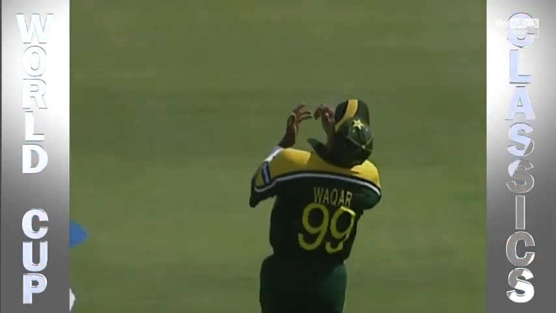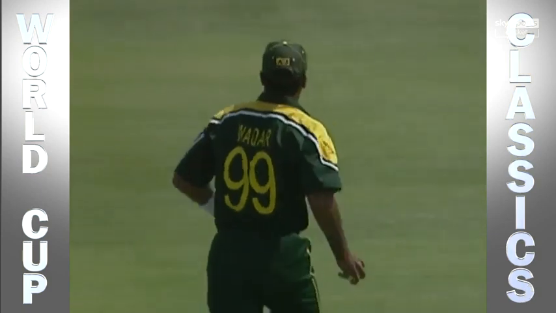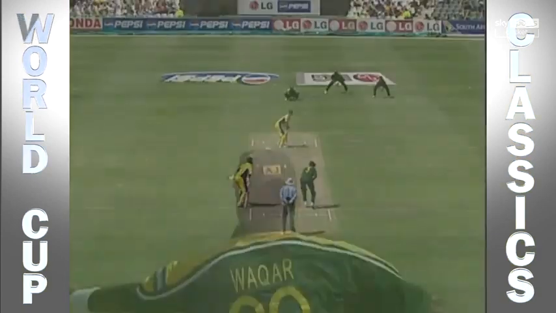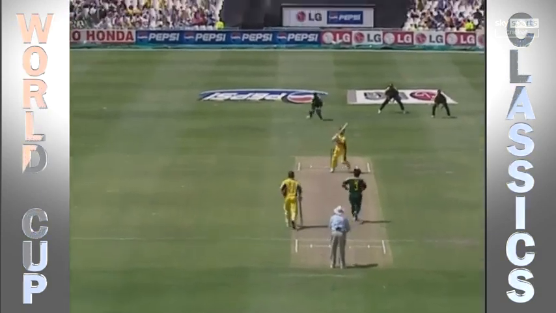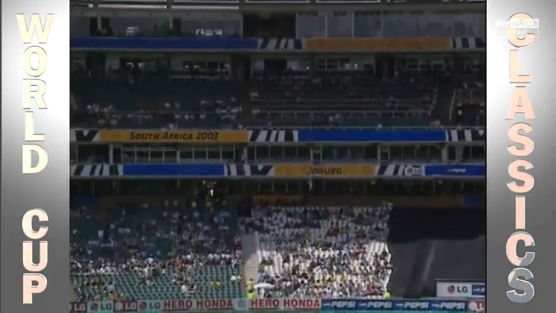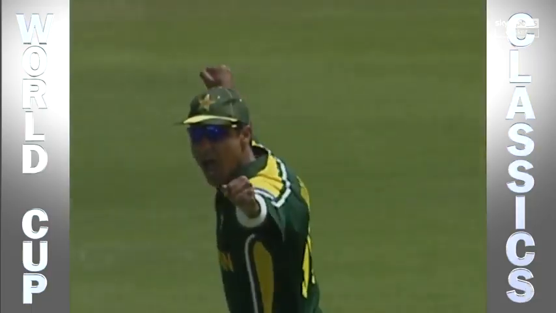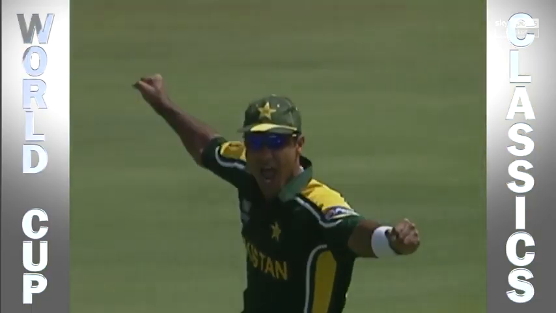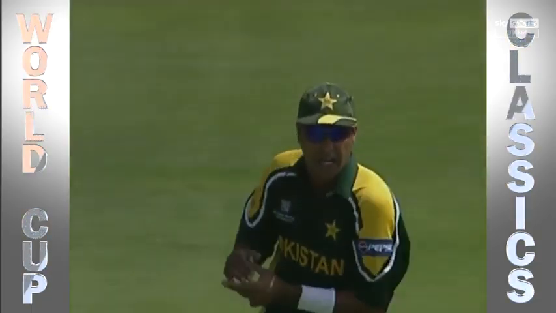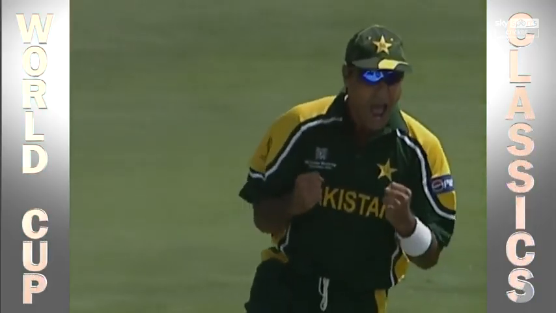Well, have a look at that, just hovered around. Boy, it was a good catch over his shoulder. That's not easy. Waqar with his eye on the ball, and boy, that's first blood to Pakistan. Not a good shot from Gilchrist, trying to play it too square. A little bit of bounce there, and that's what confused him. Look at the reaction of the captain of Pakistan, Waqar. I think he knows how important that wicket was.